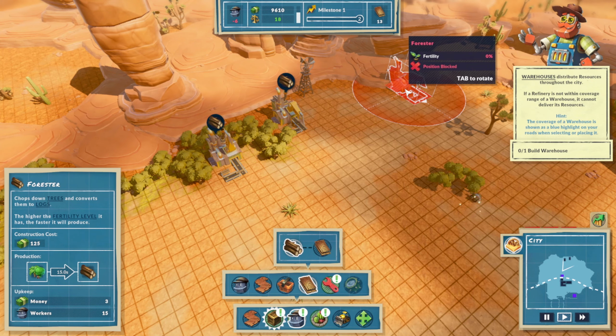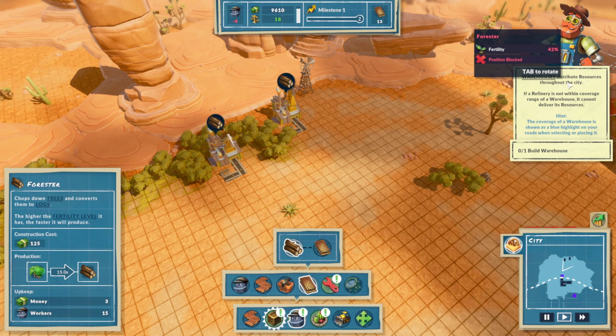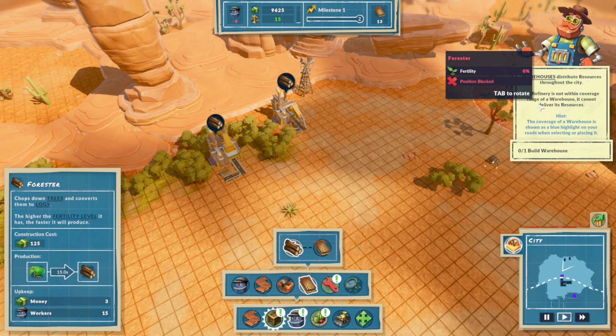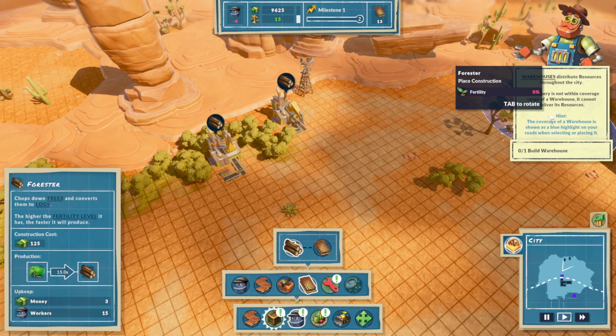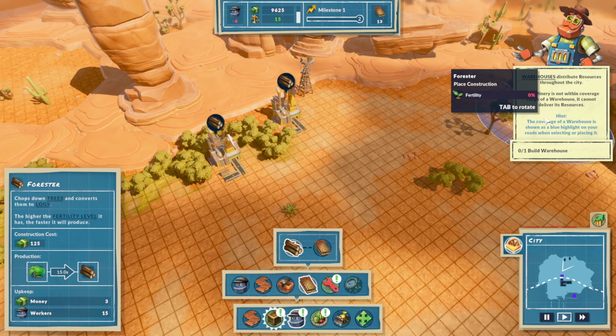Okay. Warehouses distribute resources throughout the city. If a refinery is not within coverage range of a warehouse, it cannot deliver its resources. Hint. The coverage of a warehouse is shown as blue highlight on your roads when placing.